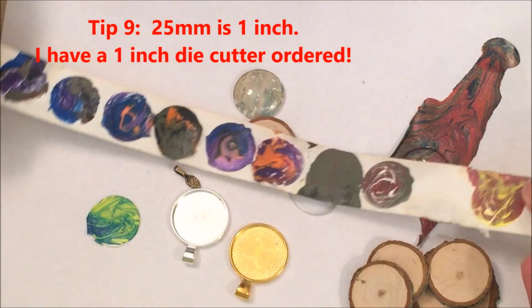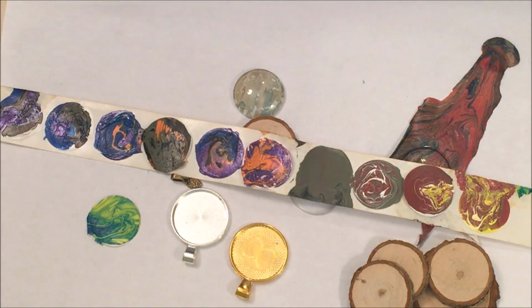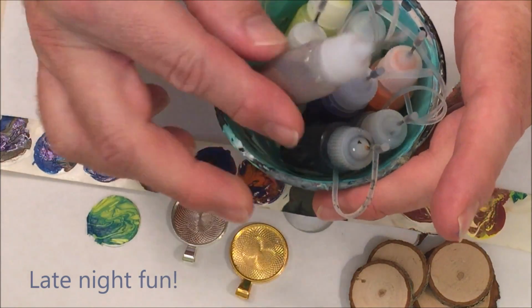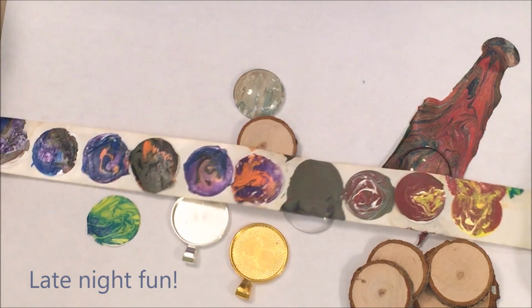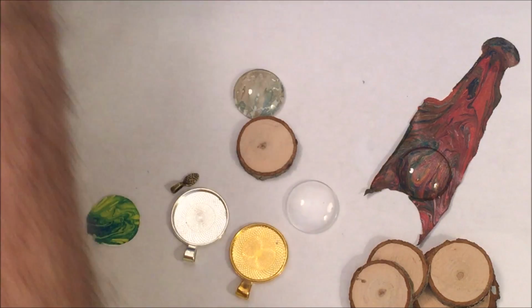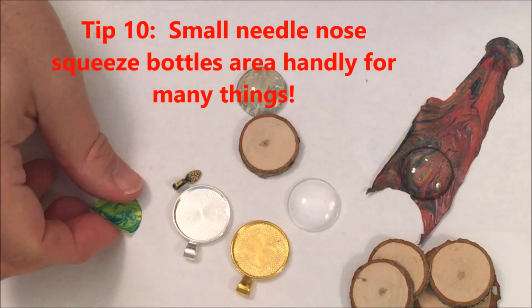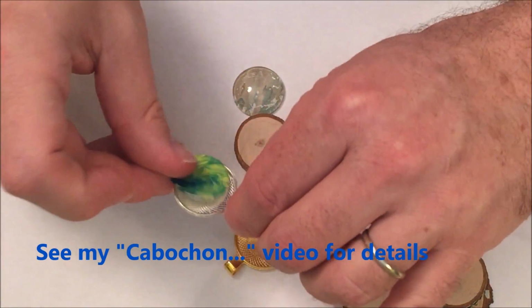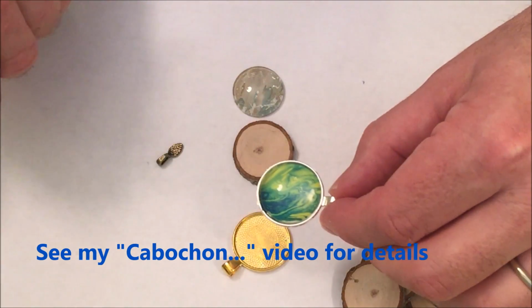This was just a lot of fun for me. It's a little bit of a mess right now, but I'm just doing individualized pouring. And if you've seen my other videos, you know I use a lot of these squeeze needle nose containers. So I was able to do several pours, all probably in the course of, I don't know, 5 or 10 minutes, real quick to make all of those. And you can just pull those out. Like this one here is one of the stickers. You can put it inside of a pendant tray like this. You can put a cabochon on top of it, and voila, you're done.